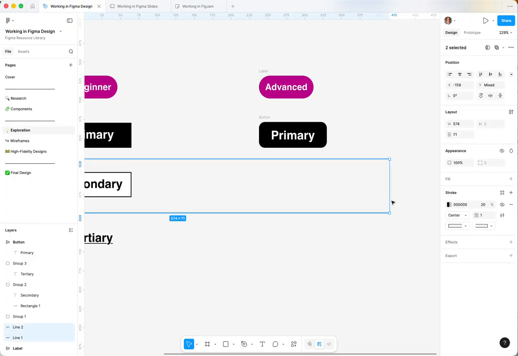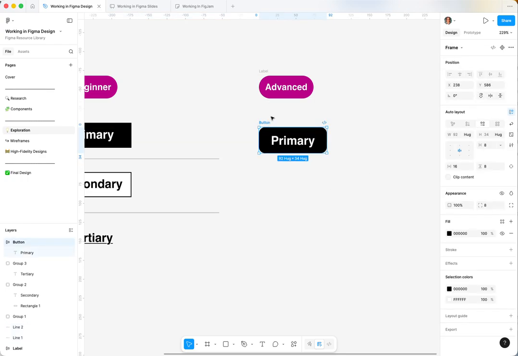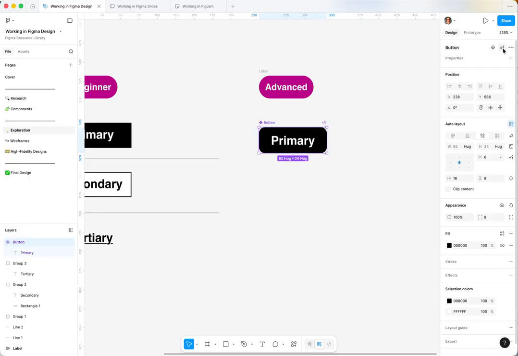One thing I'm going to do now is use Figma's components feature. Now I talk a lot more about components in another video, but for buttons, how this works is I select my button frame. On the right hand side, find the share button and go down. You're going to see a little diamond icon, and if you hover over it, it says create component. I want you to click that. When you create a component, it now changes my outline or my selection from blue to purple.